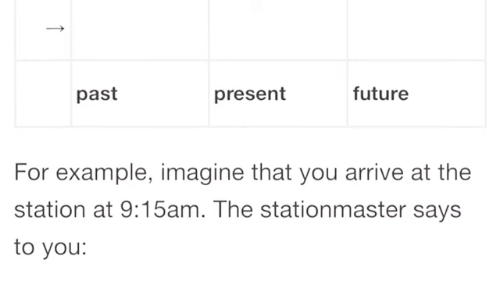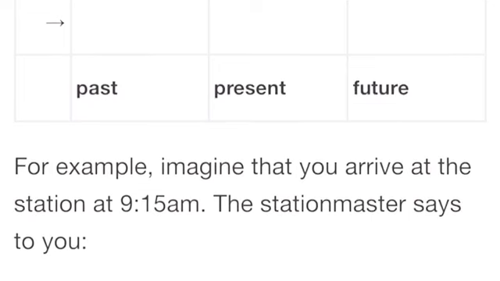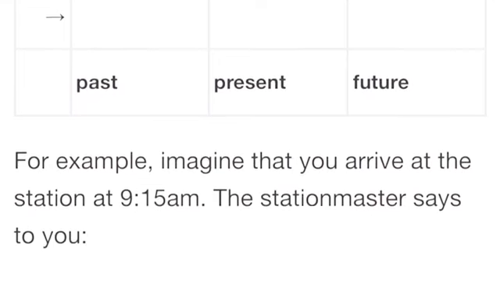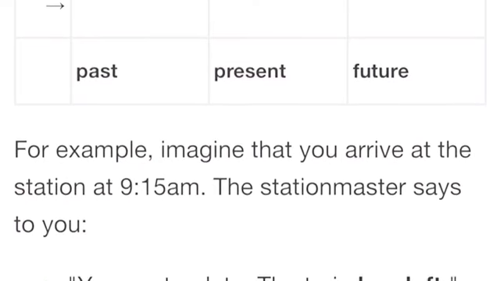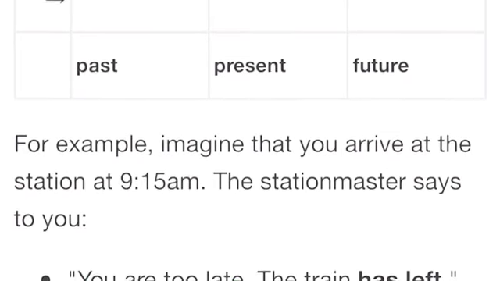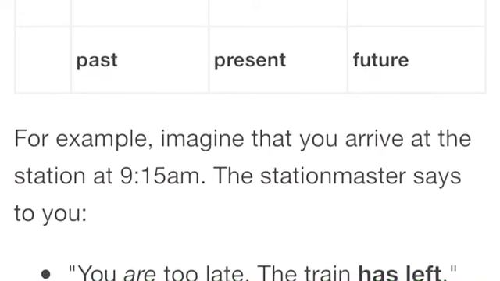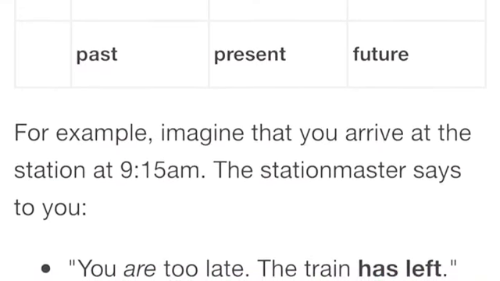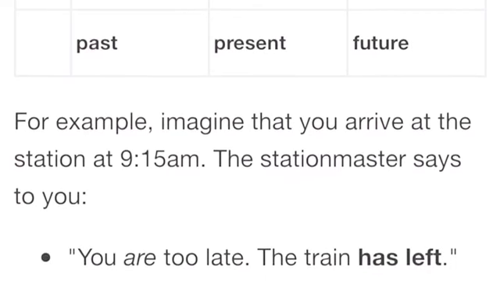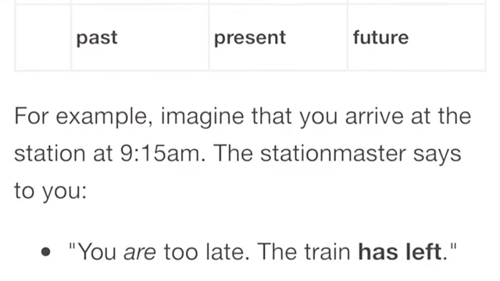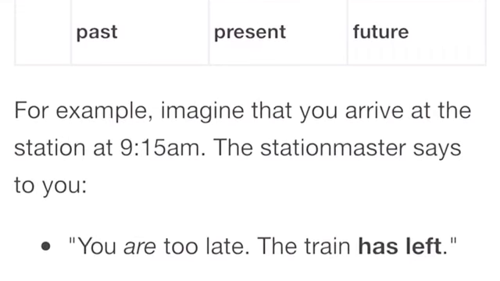We were too late to reach the station. The train had left. Or you can even say, we were too late. The train had left. So this is the condition where you can sometimes think of the past perfect tense like the present perfect tense. Got it? Only you need to keep in mind that the time should not be now. The time should be before.